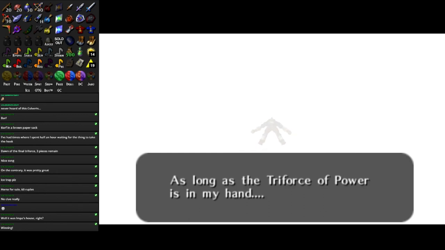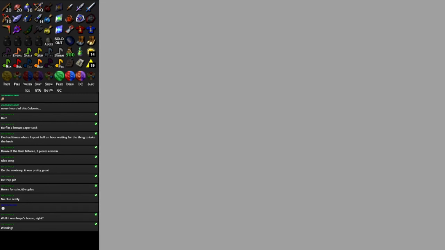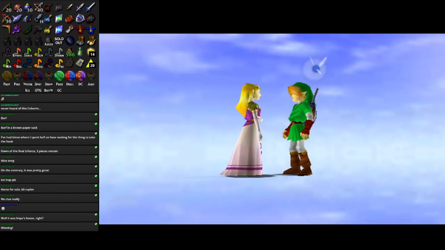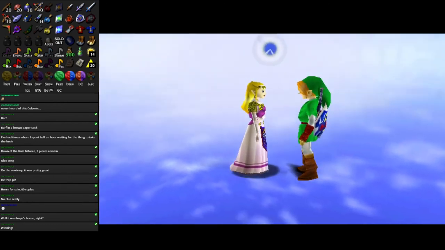What do you mean the Triforce? I have all of the Triforce pieces. Actually, I think we were just collecting the Triforce of Courage. Well, that was a lot easier and more manageable than my last Triforce Hunt seed. I'll say that. So we actually did need the hookshot to get that.